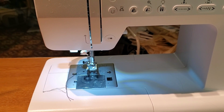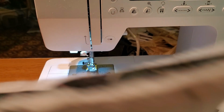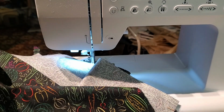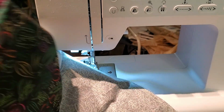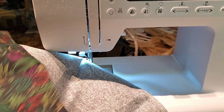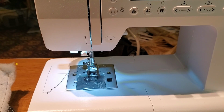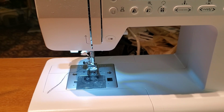All right, so the next step is to quilt or not to quilt. This is the medium size that I quilted, and you can do that if you like. I just did the 1 layer here, and I'm using the same fabric for the front and the back. For the small one, I'm not going to quilt it. I don't think it needs it.